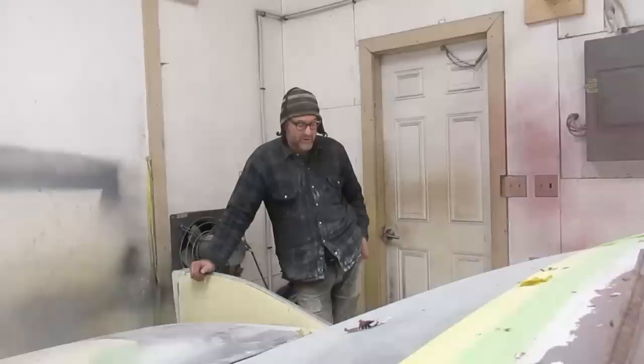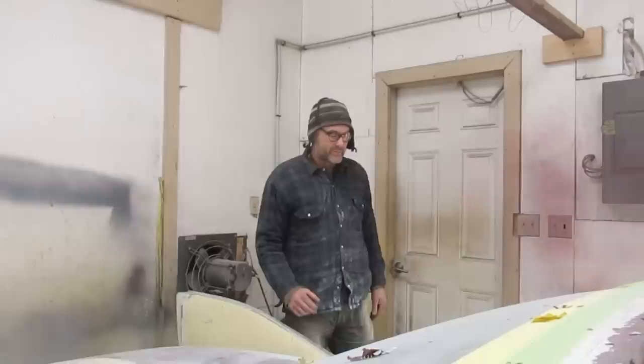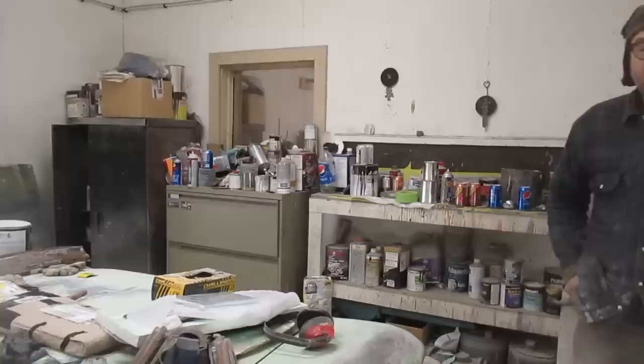That's all I learned. I learned what I already knew, which was this was the only way to save the car. Totally happy with it. Totally not disappointed with how many hours it took, because all I know is it took half what it could have. Less than half, really. Once the quarters were done, the whole rest of the car is probably 100 hours to get it to this point.